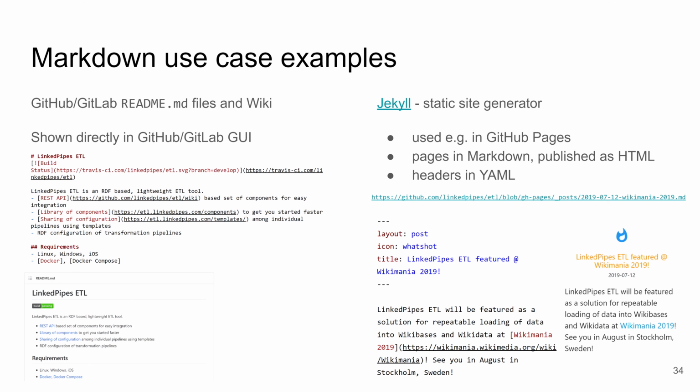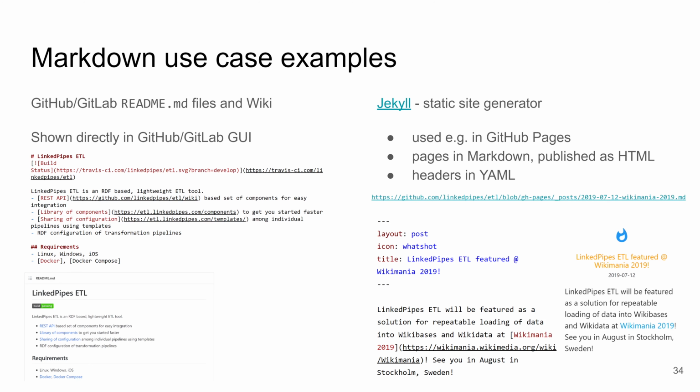So Jekyll static site generator, it is used on GitHub Pages. GitHub has support for adding a website presentation to a repository, and it's called GitHub Pages, and it uses Jekyll as the static site generator there. So when or if you use GitHub Pages for your software, you will use it with Jekyll, and then you have an option to write your pages not in HTML but in Markdown.